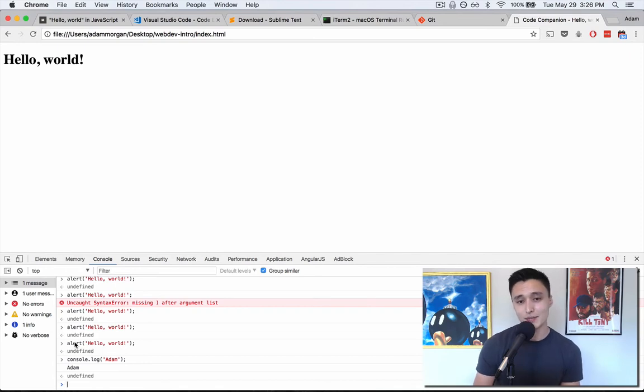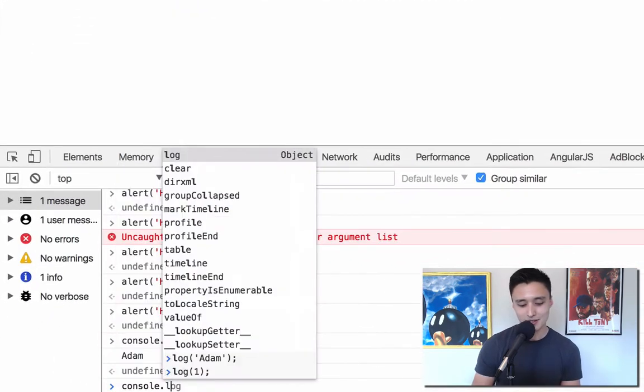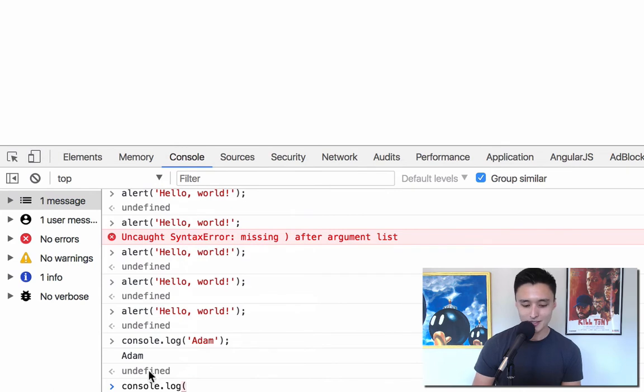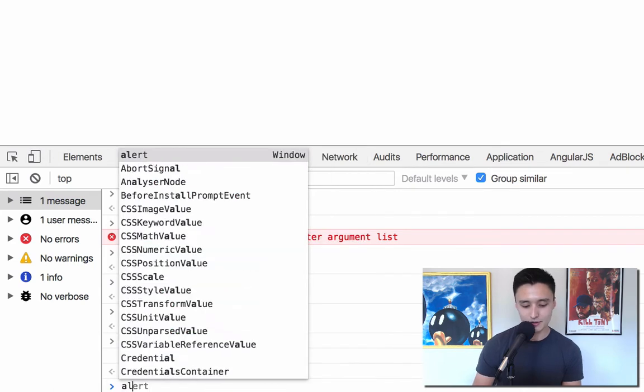So for the time being, just understand that console.log is a bit of a weird function that has a period in the middle of it. If you're calling alert, just do alert like that. At this point, we've written our JavaScript program, our Hello World program, in an HTML file and using the JavaScript REPL that's provided to us by Chrome Developer Tools.